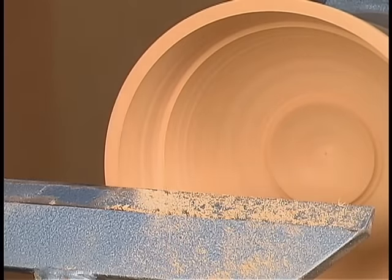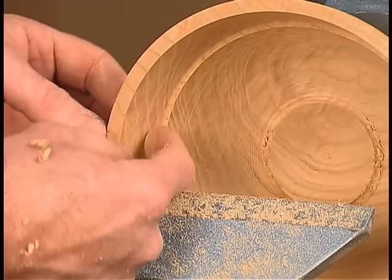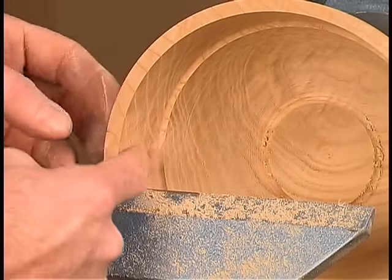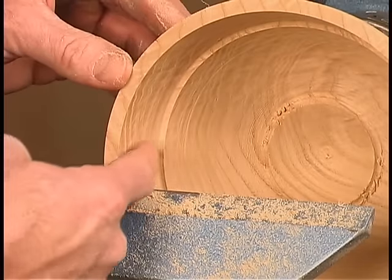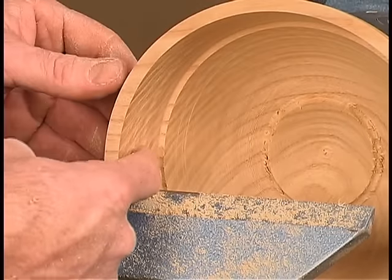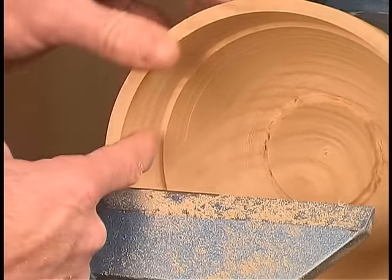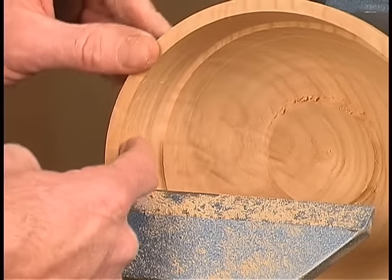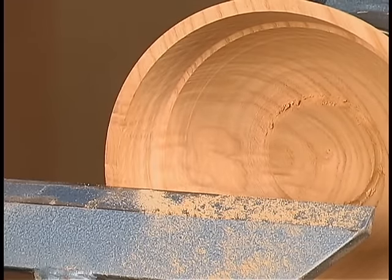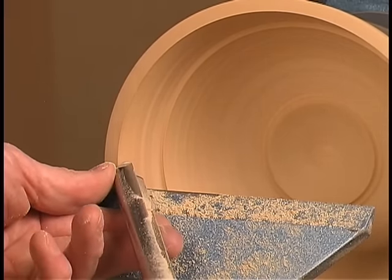Okay, let's stop right there. I'd like to think of this bowl in three sections. I just did the top third. Now I want to make sure that all my tool marks are pretty good there, because if there's any other cuts that I have to make up in this region, I don't want to remove wood down here. Everything looks pretty good. There's a little bit of chatter work. Maybe I'll just take a lighter cut over that and see what happens. A little less wood now, and that will help.